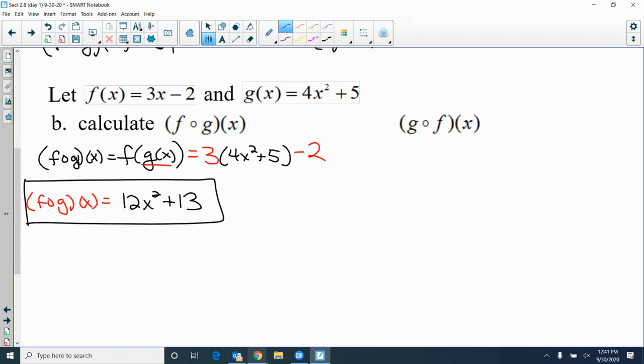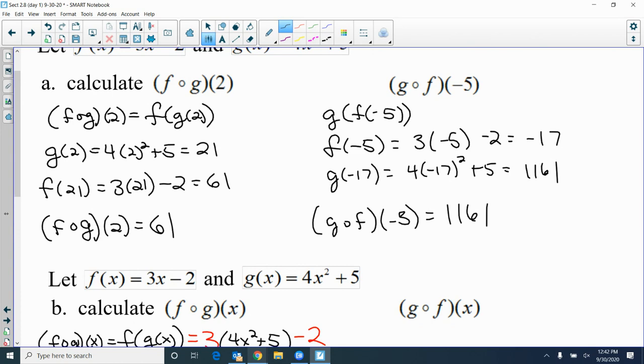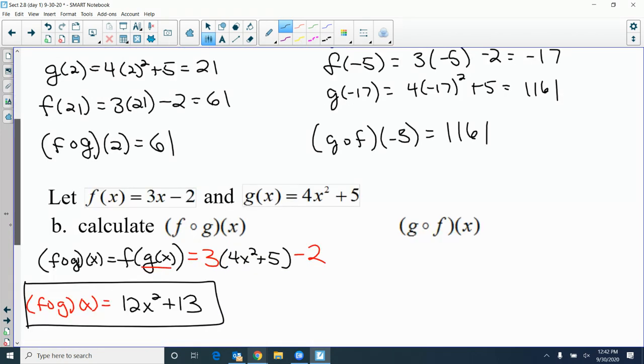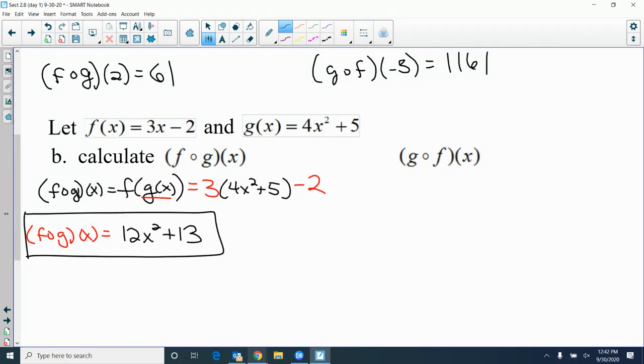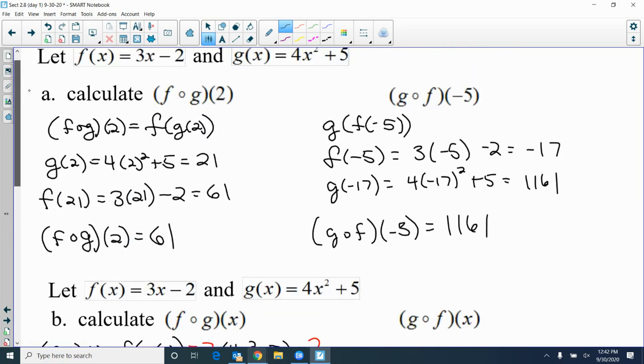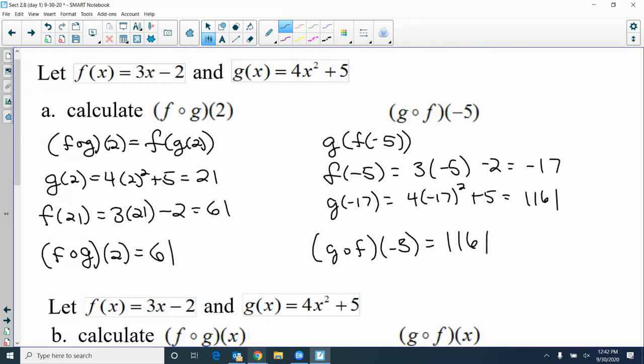Okay, I kind of did that last step together. Well, right above that, we did f of g of 2, right? And we got 61. Well, if I do f of g of x, and if I plug in a 2 here, it should give me the same answer. So 2 squared is 4. 4 times 12 is 48. And 48 plus 13 gives me 61. So there's 2 methods you can go about it. You can plug it in the first one, take that answer, plug it in the second one. Or you could find f of g of x and then substitute in. If they just give you a constant, I would still do it this way at the top.